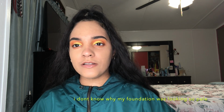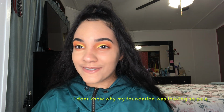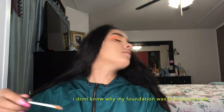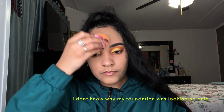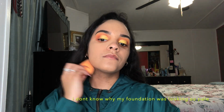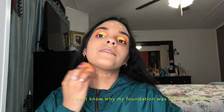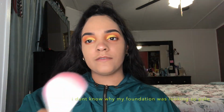So I'm gonna take the concealer again and I'm gonna do the same thing I did before because they're still there, bitch. And just a little bit of foundation and dab it in 3 places. And remember to always do your neck because you don't want to look crazy or anything. I'm going to be using a fluffy brush like this.